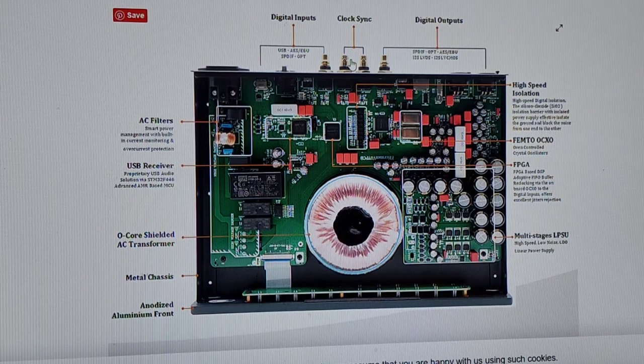So the fact that it has clock sync means this is part of a system that needs clock sync, okay? So it's an upsell. Of course it's an upsell. They're going to sell you a clock. They're going to sell you the DDD converter. They're going to sell you the DAC. They're going to sell you all sorts of crap, an outboard power supply. Before you know it, man, you're going to have 15 boxes where if you would have just put all that money together and bought one high-quality piece, you would have something worth a lot more money in resale, something with pride of ownership, something not made in Red China where they exploit the people as cattle or worthless without human rights.